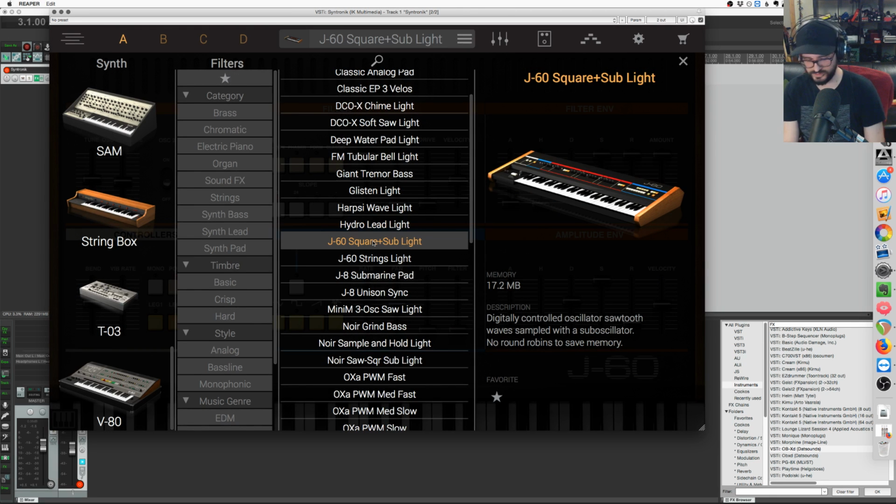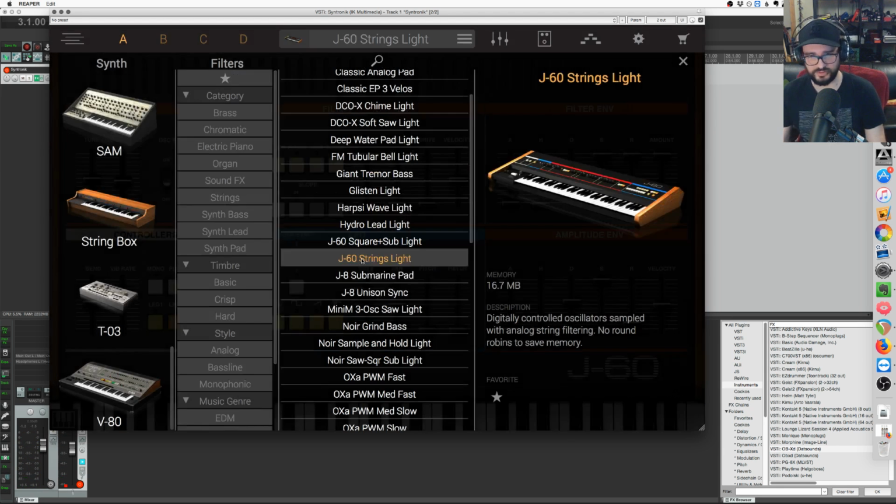There's a Juno 60. Juno 60 strings are such a classic sound. Oh, okay, thank you. The Galaxy is the Andromeda. Very cool.